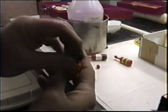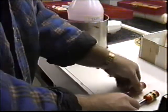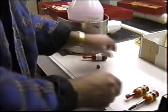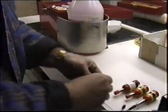And that one is stone dead, even though we haven't, no reason. Well, I'll give all of them a little bit of a charge, a couple hours. I'll let that one sit overnight and the other two, let it sit just a little while. I'll leave a glow plug out so I remember to test it.